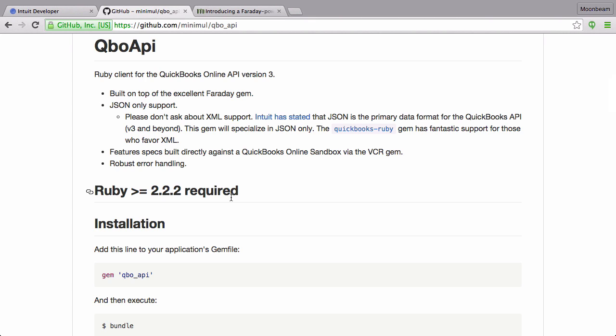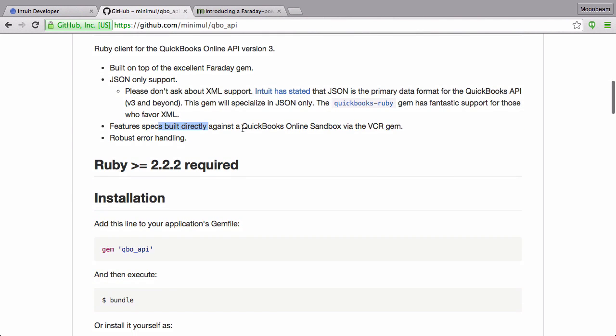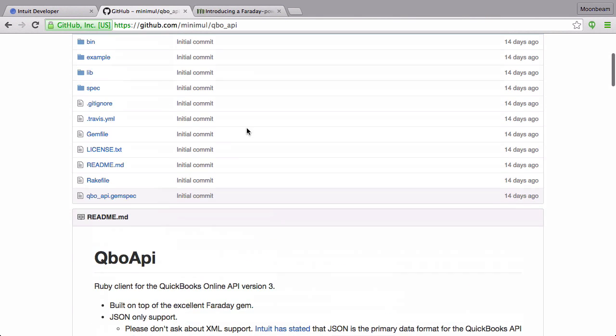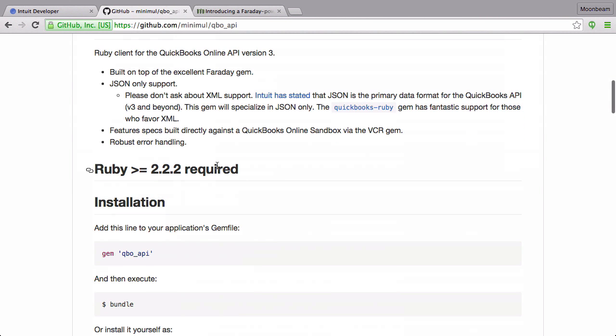There are some other benefits too. It's built upon Faraday, so read about the advantages Faraday has. This is a big one, I think: all the specs of this library are built against the sandbox using VCR. Read more about VCR if you don't know why that's cool, but it helps record the interactions so you don't have to construct manual fixtures, and it has robust error handling.